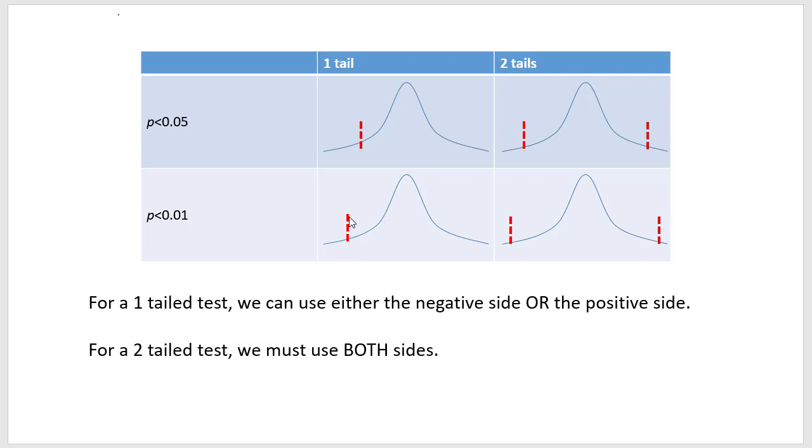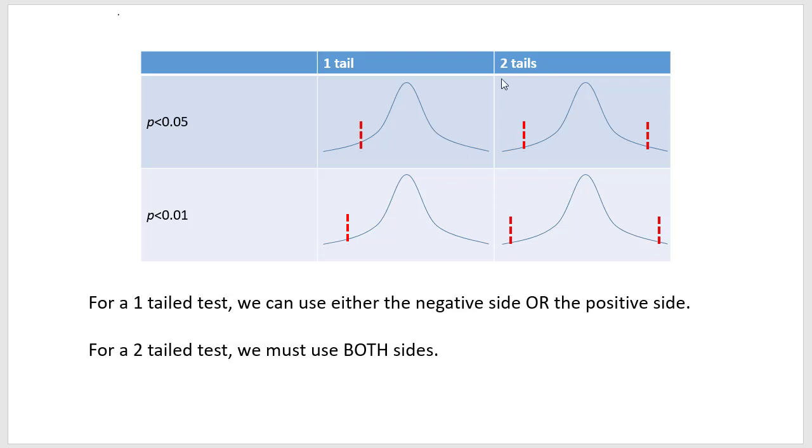By the way, because it's a one-tailed test, this could also be the positive side, but for the sake of the demonstration, I only looked at the negative side. If it were a positive test, like if you wanted to know if somebody were significantly taller than the rest of his classmates, then these two would be on the other side. We would be determining if our result was significant at a higher rate or a greater rate than our population.